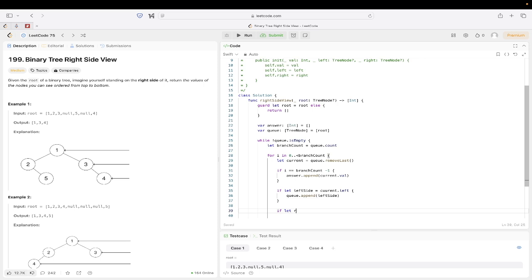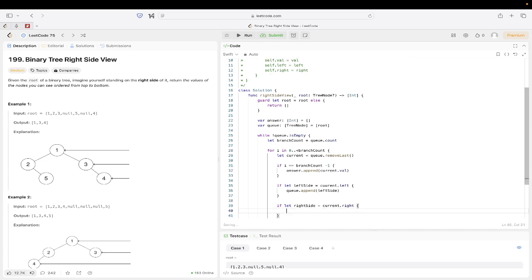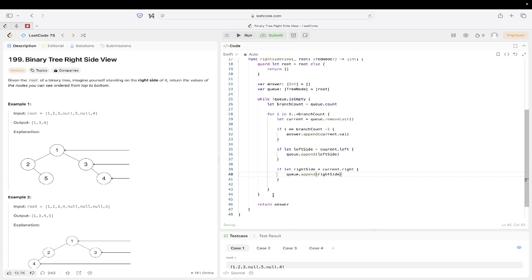If let right side equal our current right, then we can queue append right side. This should work.